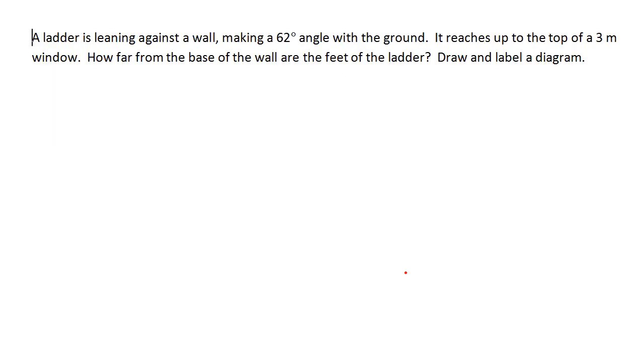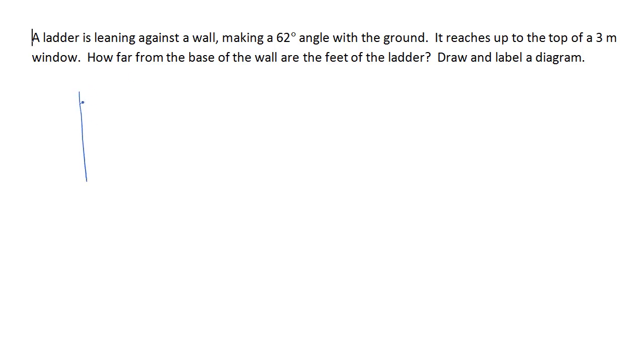In our last example, we have a word problem. A ladder is leaning against a wall, making a 62-degree angle with the ground. It reaches up to the top of a 3-meter window. How far from the base of the wall are the feet of the ladder? Draw and label a diagram. So I'm going to draw a real rough diagram over here.